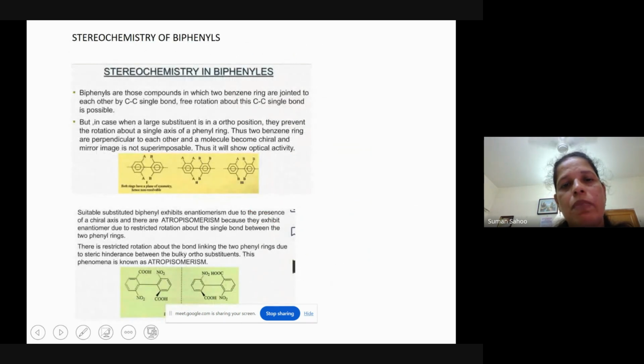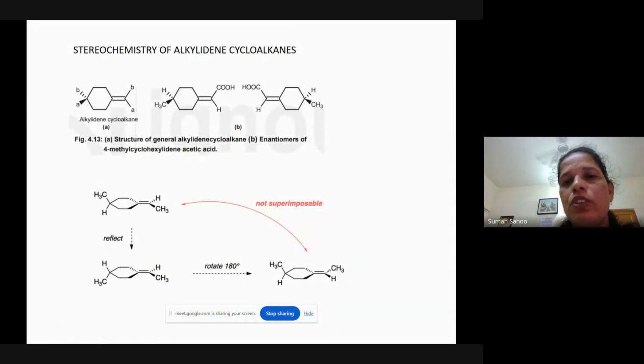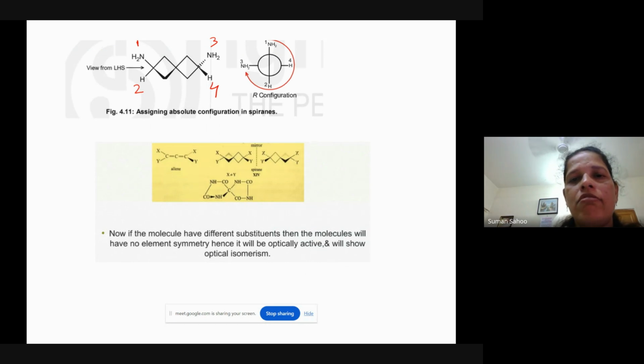In all these compounds we have to assign the configuration like this only, and in this case you just remember you don't have to put the fourth priority in a wedge or in your vertical way. So it has to be as it is. You just assign the configuration whether it is clockwise or anti-clockwise.